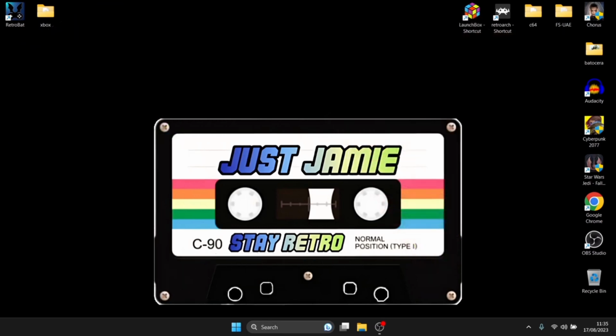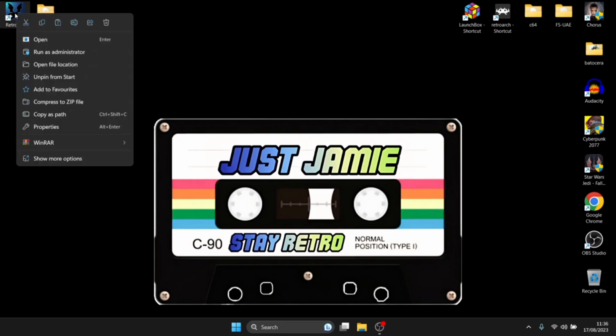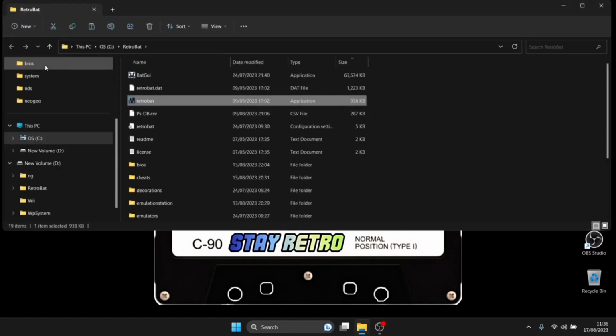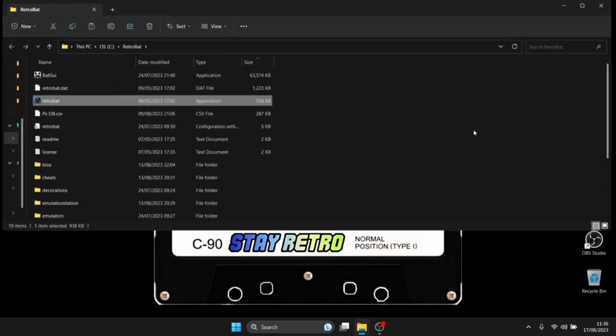So we're talking Xbox 360 games today and also XBLA games. XBLA games are obviously Xbox Live Arcade games. So what we need to do first then to get this going is if we just go into the Retrobat directory, so I always right click on this to go to open file location. That's your easiest option to get into the directory of Retrobat.